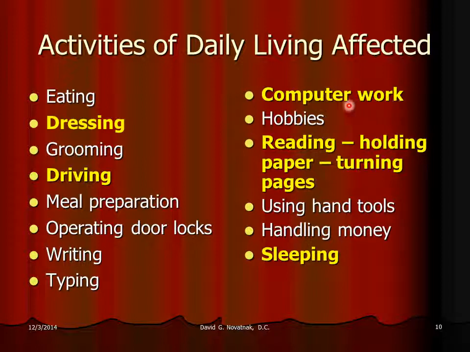Computer work is very obvious. As they're working on the computer, they start to lose control of their fingers and it starts to hurt and their hands go numb. This is one you don't hear much about, is that reading or holding the paper or turning the pages of the paper, because the fingers go numb. It's hard to do fine manipulation.